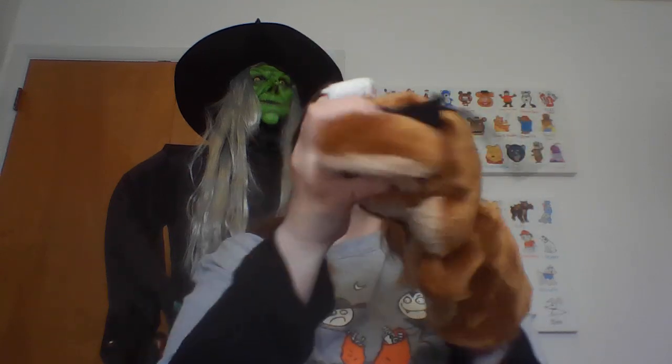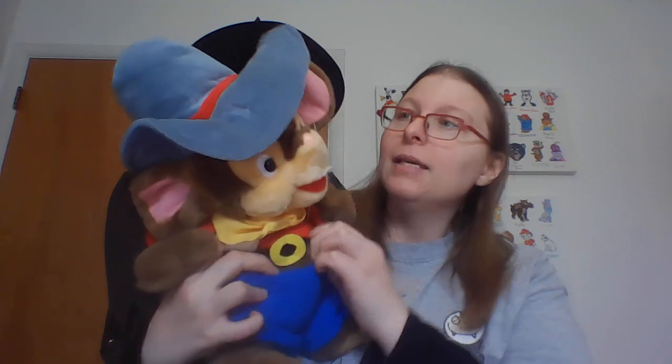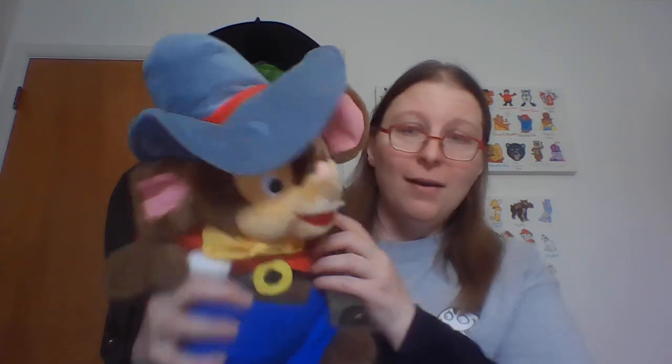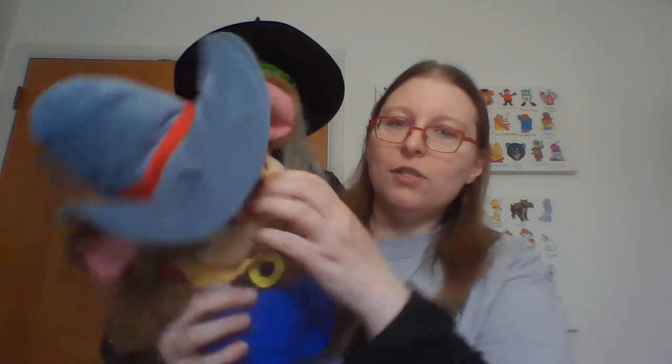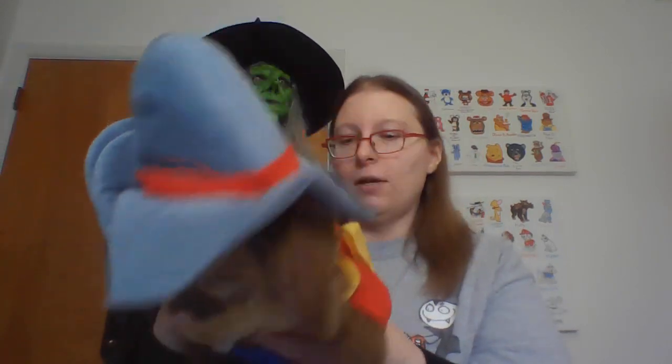Got this Wile E. Coyote, seeing if I can see what year he's from, but it's a little hand puppet. He's all pissed off too. It's really funny. And then I got a bigger plush. I will have to check if I need to untie his tail or not, though. There's a knot in his tail. This is Fievel from Fievel Goes West, because he's got the cowboy hat on. Scrunched up your little nose there. I didn't see it for a second. Your tooth is going upwards, but you look complete, and at least your clothes are still on you.